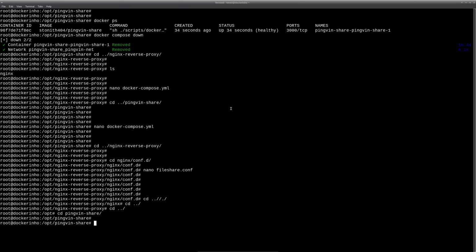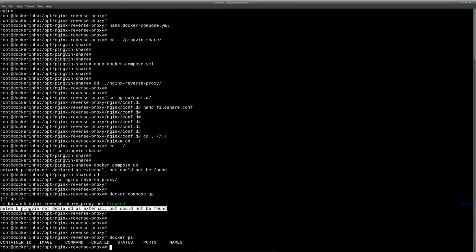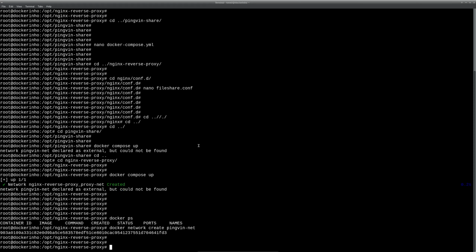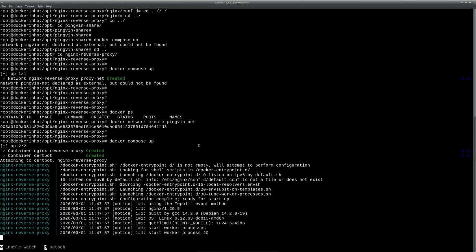Go to Pingvin-Share application, Docker compose app. Okay, we have this error because we haven't created a Docker network. So like that, and now we can run our Docker container.